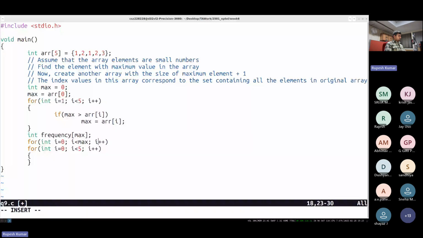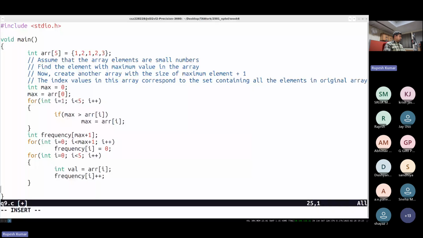So this is max plus 1. Let us set the frequencies to 0. Now iterate through the original array, and the value is arr[i], then frequency[arr[i]]++. That's it. This is how you get the frequencies of all the array elements.